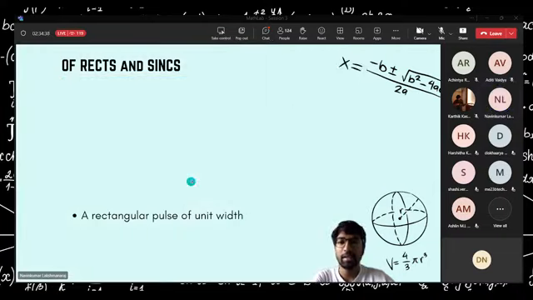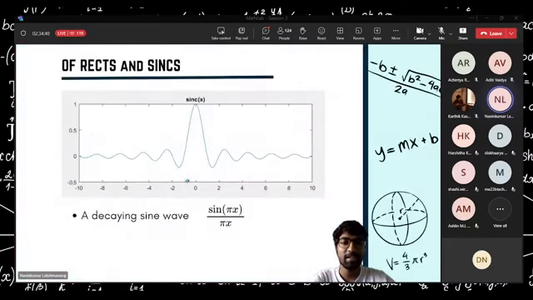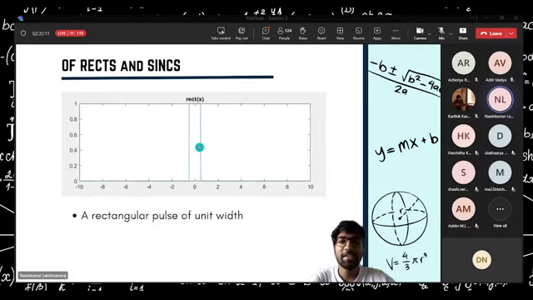Now, one more important function is the sinc of x. That is sine pi x over pi x. Some people do not include the pi factor, but that is fine. You can always scale it. The purpose of putting the pi factor here is normalization: if we put it this way, then its integral takes a pretty good value. That's all I'd say. So where would you encounter these functions? The answer is in signal processing and in a lot of physics problems. These functions are something you would find hidden in nature a lot.